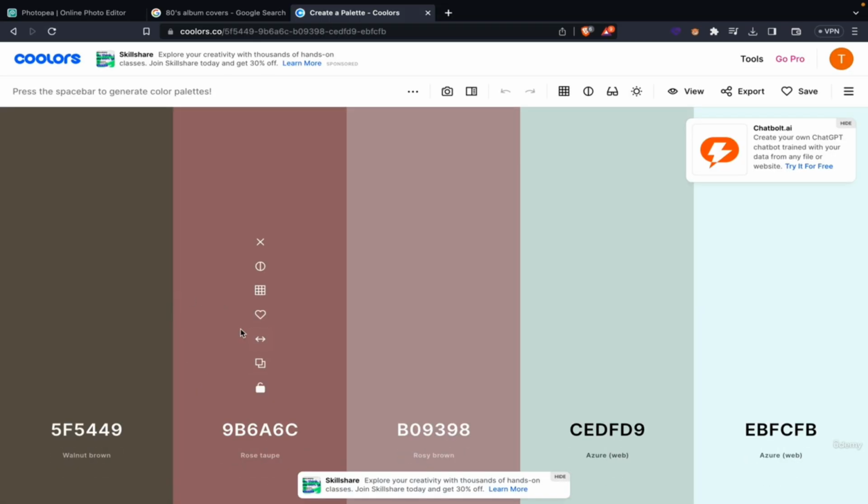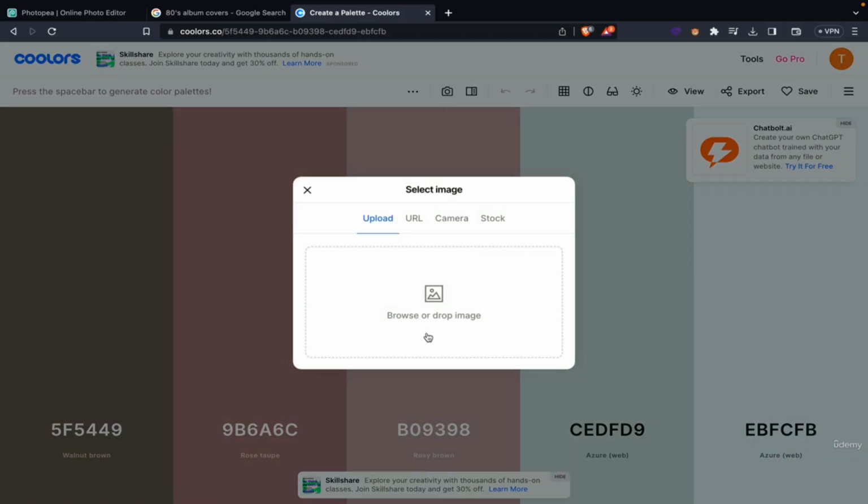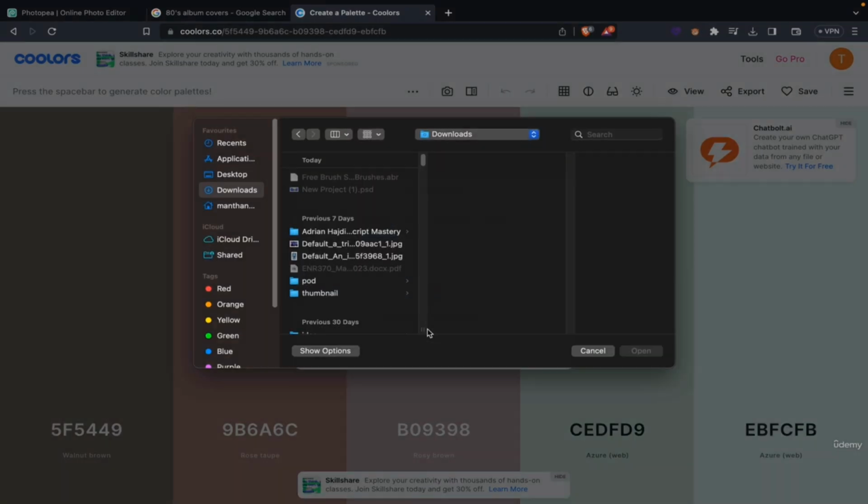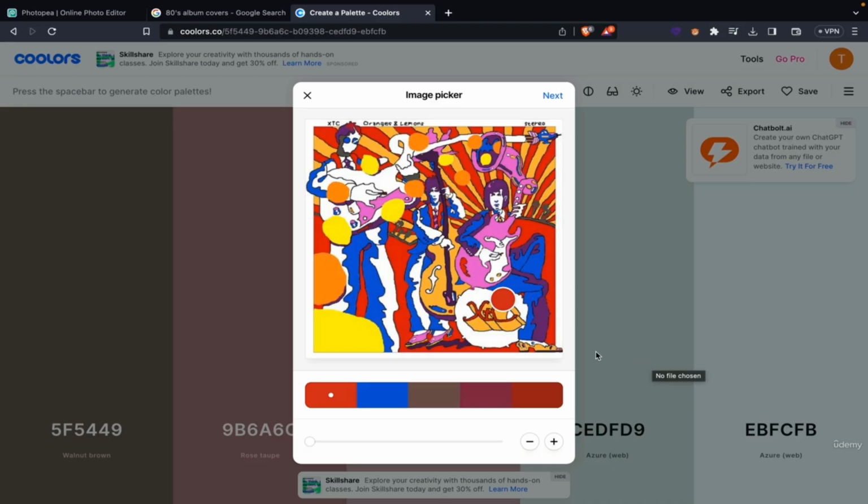So I am here on this website, and this website will show you something like this. You just need to browse this image, click here and drop it here in the image area. Okay, you will be provided with a color palette here. You can choose the colors that you find appealing, and create your own color palette from here.